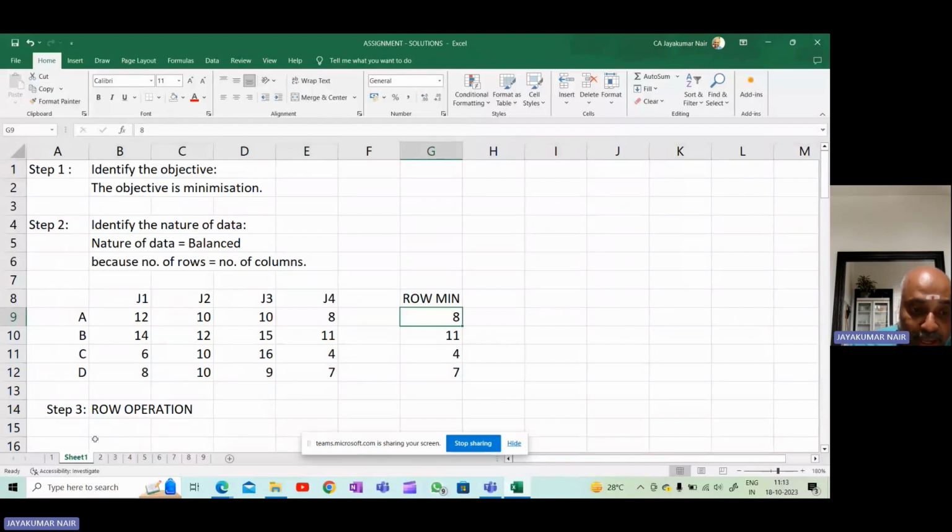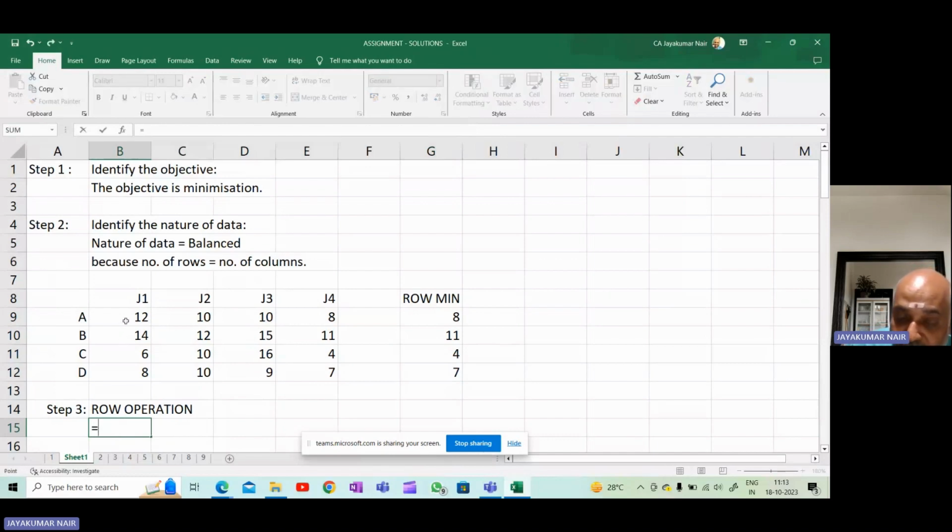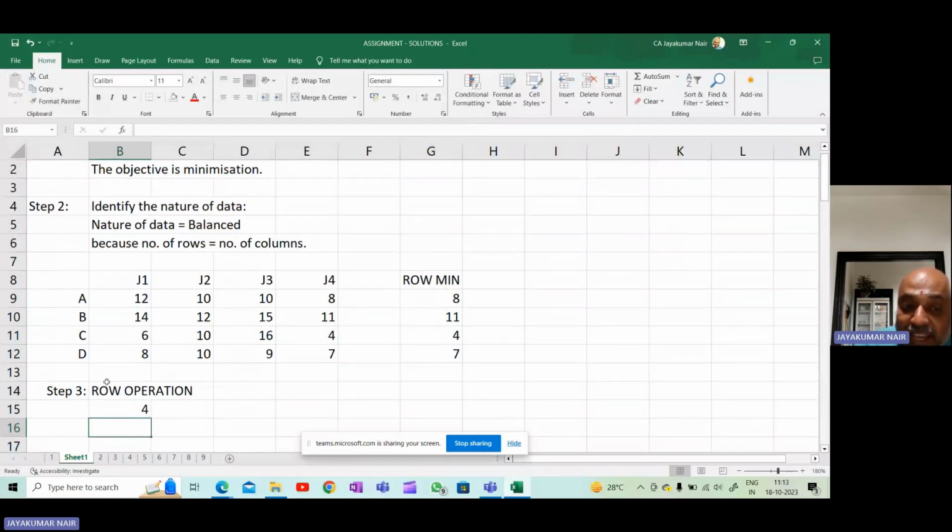Now the third step is doing the row operation. How do you do the row operation? Each element in the row, whatever you have, minus the row minimum. This is the first row. So how did I get this?